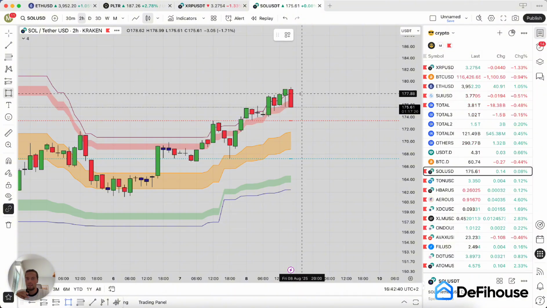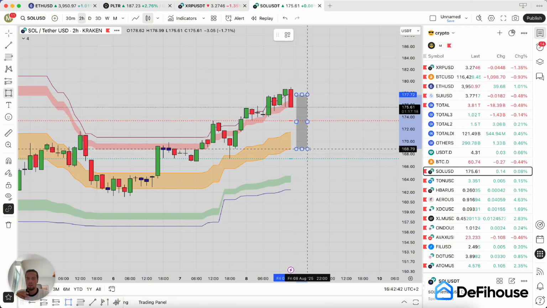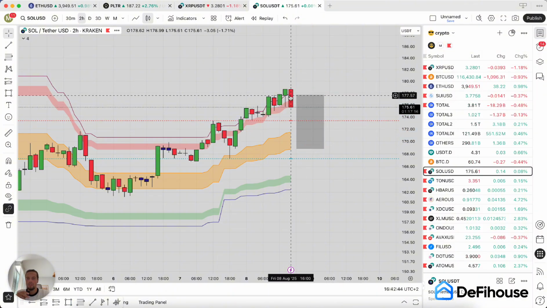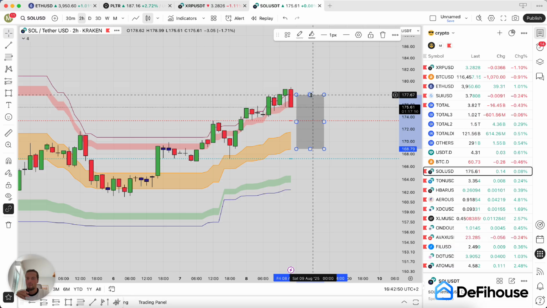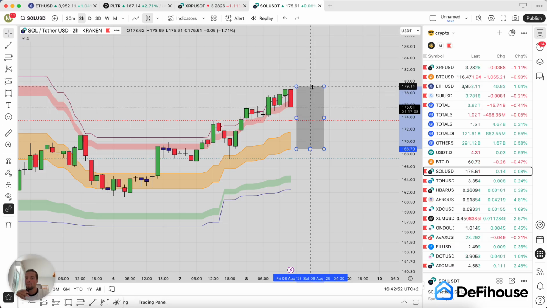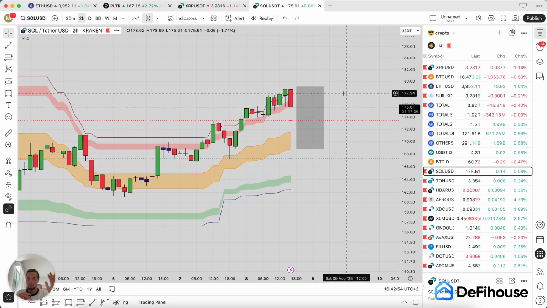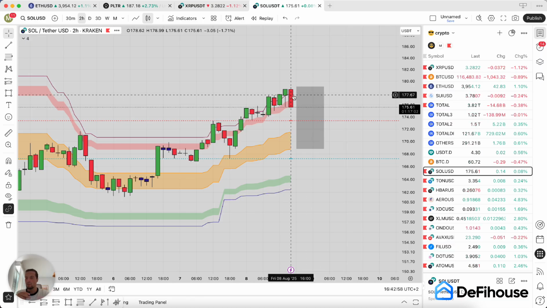So you could set the range like that or like this, and if you see that the price is very close to the red line, you can make it from the red line just a bit more, just by eye, just a bit higher than the red line. It's not a rule to have it specifically from the red line to the yellow line or something like that.